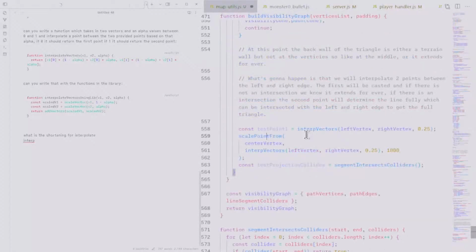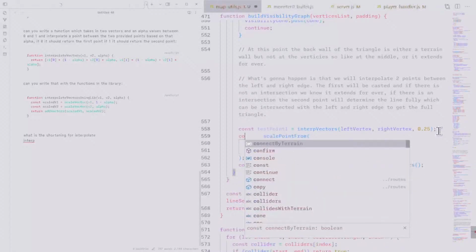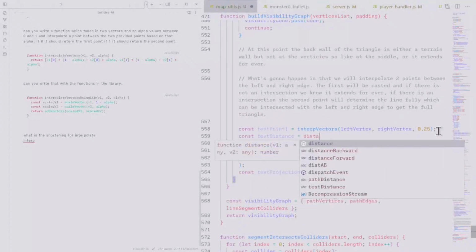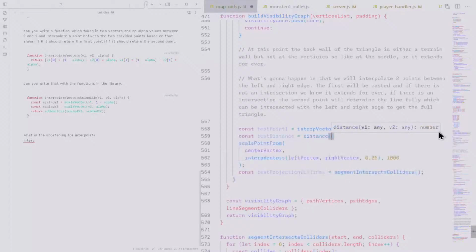'Cause maybe it's small, you know? Const test distance equals distance between test point and center vertex.